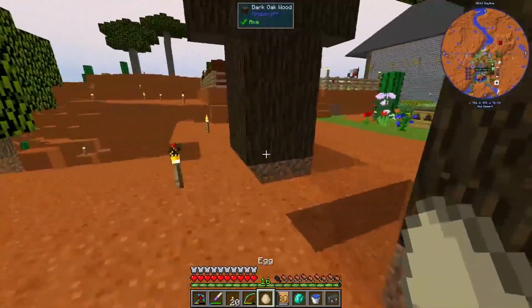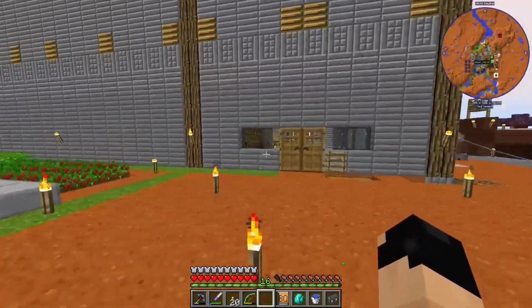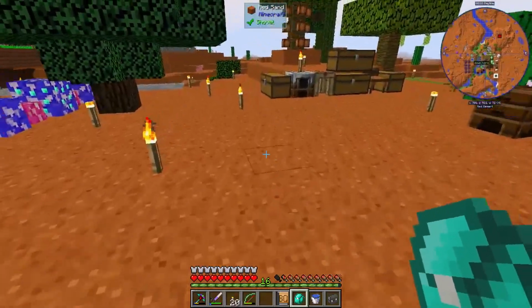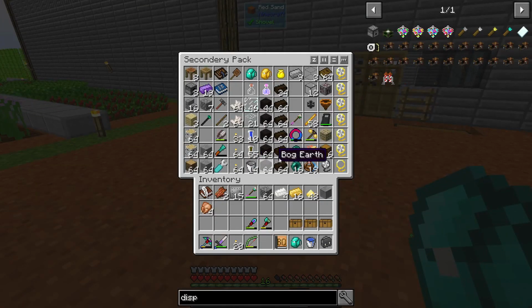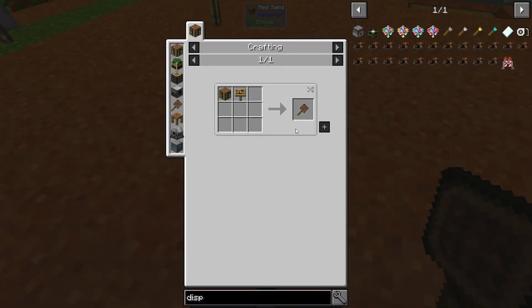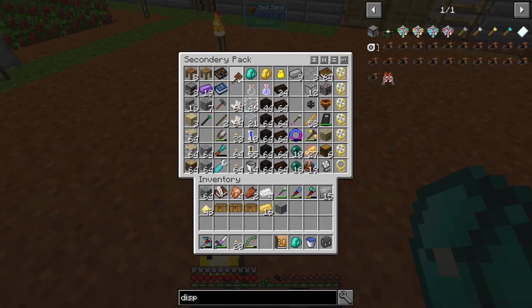Hence why I have a lot of, if you're wondering why I have so many chests right here, I emptied out all of my backpacks, every single one of them, and filled it with snow. Came inside, crafted. That's hence also why I made the crafting table on the stick. It's quite helpful. So if you want to know how to make that, it's just a sign and a crafting table. Pretty easy.